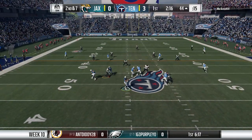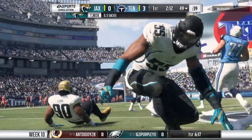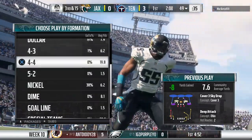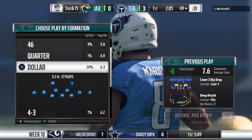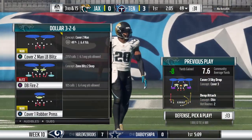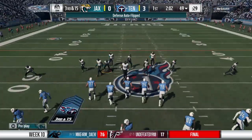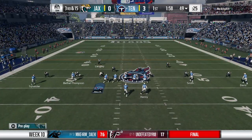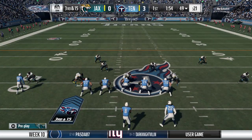They'll throw again. Mariota. And they're going to get him. He's taken down for a sack back at the 47-yard line. A few issues here on the offensive line. Apparently, he got sacked 5 times last week. They got to him here in the first quarter. And I would think that running the ball would be paramount here because it's a different team they're facing, but they watch the film as well. So they'll take many of those same principles and try and apply them in this game to see if they fixed what was wrong with them in the last game.